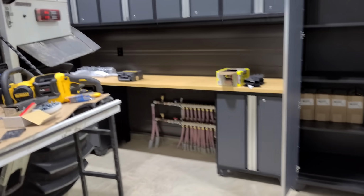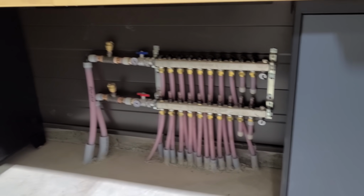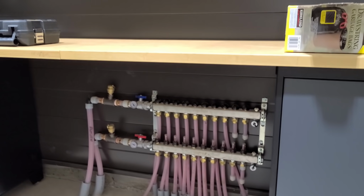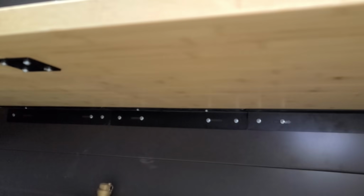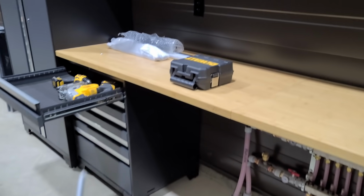So you see how we had to do this a bit custom because of our in-floor heat lines, our manifold right here. Obviously we couldn't fit 2 cabinets in there. So we got this shored up pretty good against the wall. We might run something a little extra if we think we need it here, but it is pretty solid. It doesn't seem to move.